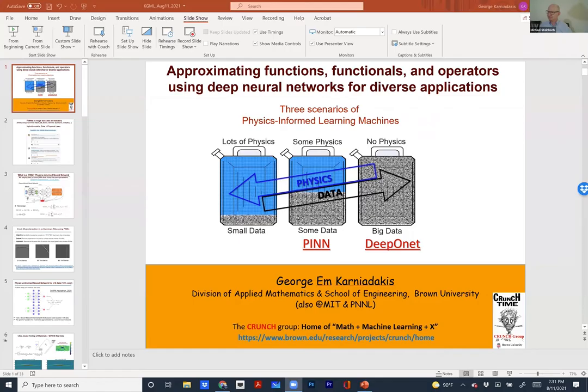It is my pleasure to introduce our keynote speaker, George Karniadakis, who is a professor of applied mathematics at Brown University. He is very well known for his seminal work on physics-guided machine learning. In particular, his paper, Physics-Informed Neural Networks, is one of those works that I just referred to. He is a fellow of the AAAS, SIAM, and has received numerous prestigious awards for his work, including the IAM-ACM Prize on Computational Science in 2021, and the Alexander von Humboldt Award in 2017. So, it's yours, Professor Karniadakis.